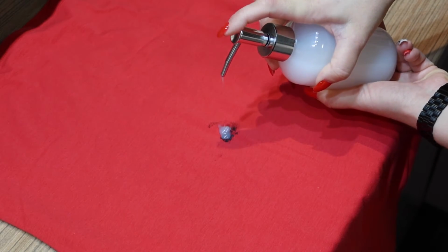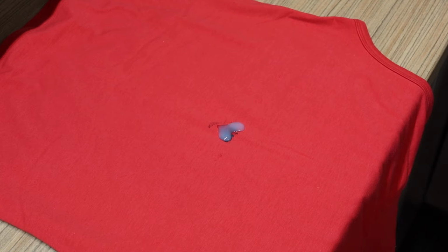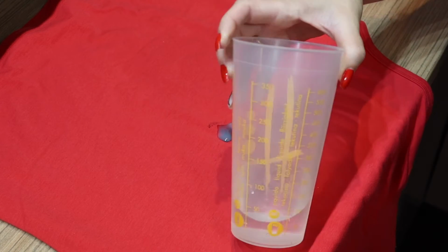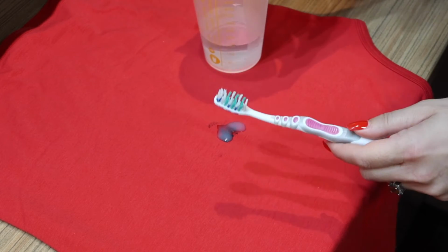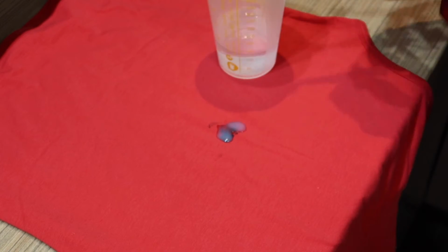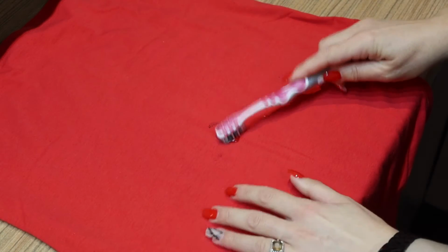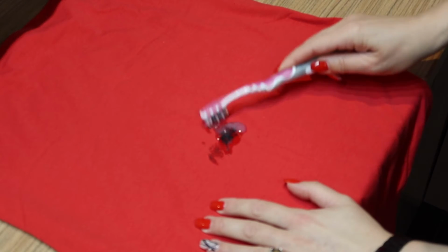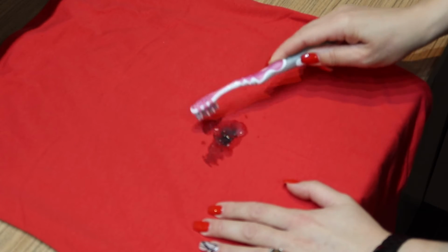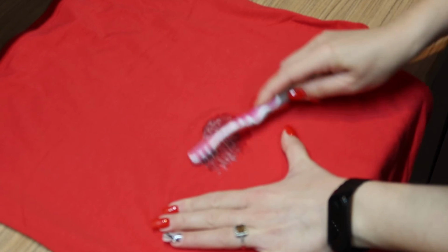and carpet like this. Put some dish soap on the stain, a little bit of water and scrub carefully with a toothbrush, sponge, rag, depending on what you have on hand. I keep this toothbrush only for stain removal from fabric. I keep it in my bathroom and use it when I need to. For cleaning, I have another one. I don't use this one that I use on clothes.